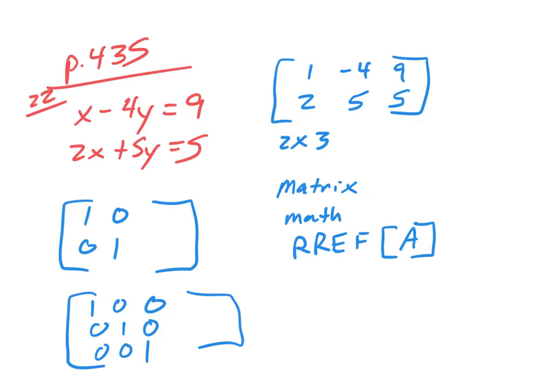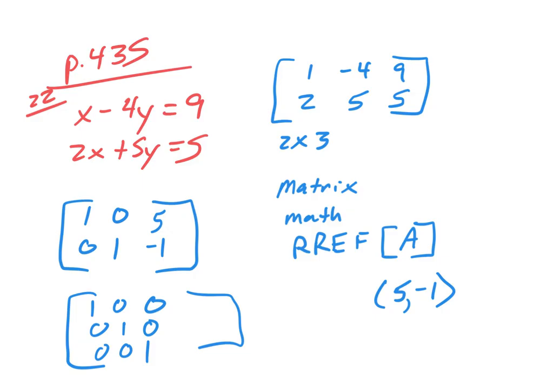There's just more variables. But what we have is a diagonal of ones, and then we have zeros in every other slot. Well, we have basically the same thing here. This is what we call reduced row echelon form, okay? And then you have two numbers over here on the right for this problem. And I have 5, -1, okay? That is the answer to that system of equations.